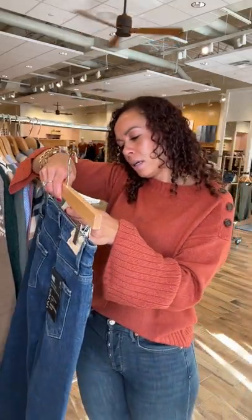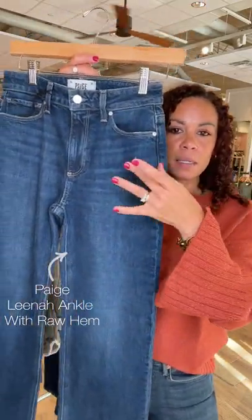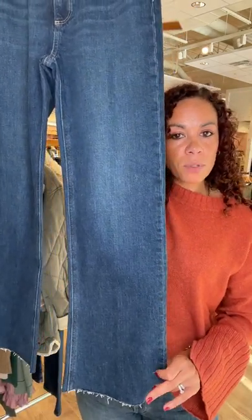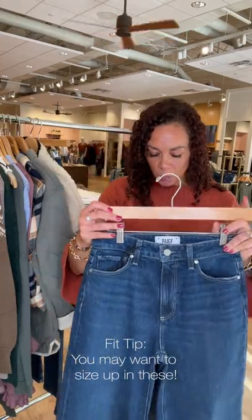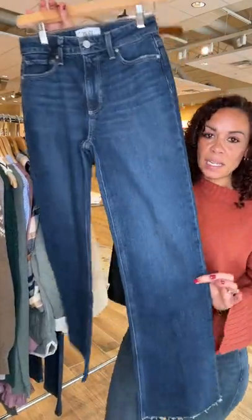This is the leaner ankle with a raw hem — a little more like a trouser pant, slightly loose through the hip and thigh and a little wider at the end. Raw hem: if it's a little long, cut it straight across. It ran a little small so I sized up to a 28. You can wear boots, sneakers, clogs, heels — whatever. I always feel that when trying a new silhouette, being a little bit lifted makes the transition easier. This one is a stunner — also in my bag!